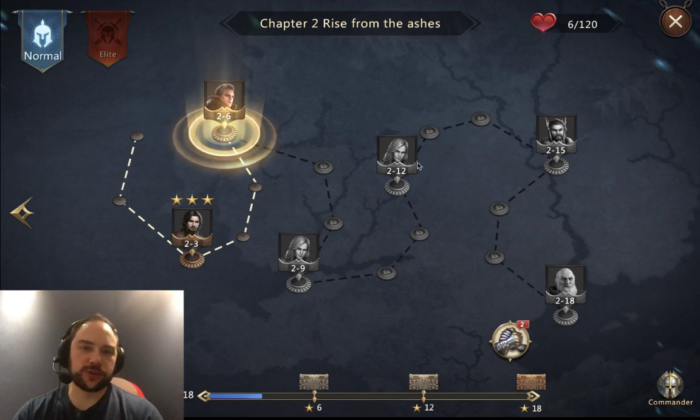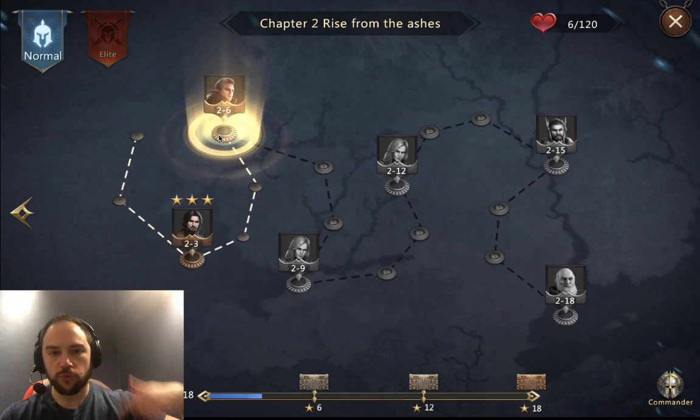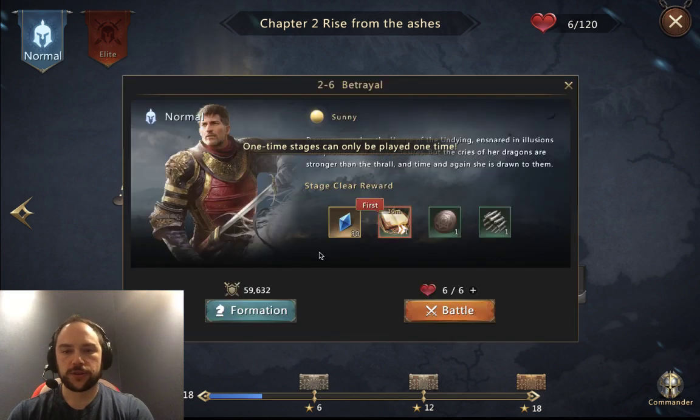Okay. Got a bunch of goodies. I skipped the loot screen. I should have at least looked at the loot screen. Now you can see every three stages, you can do this blitz function, which is basically letting you run it on repeat multiple times so that you can get the loot.